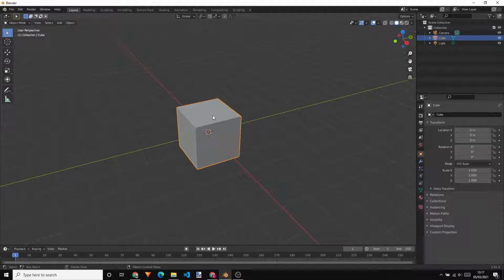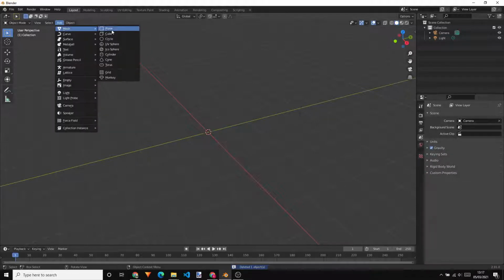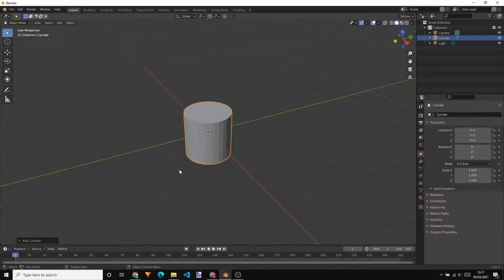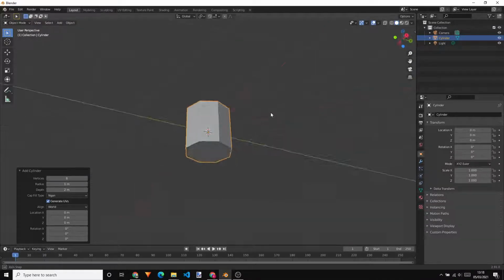So let's delete the default cube. Select it, press X and then delete. Let's add a cylinder, and this is going to be a low poly tree, so we're going to probably have 8 sides to it.